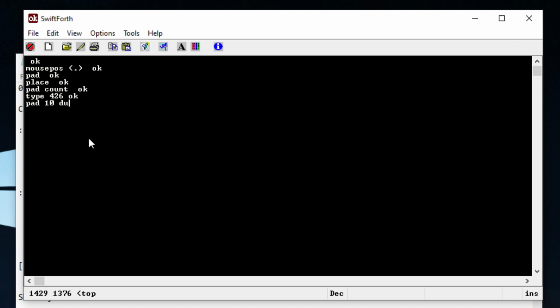Now, if I dump 10 bytes of this data space, you can see that it saved the length as the beginning part, and it saved our string as the next part. So that's kind of how place works.